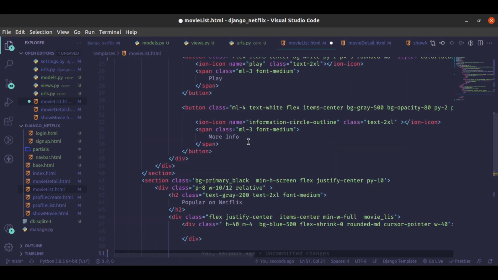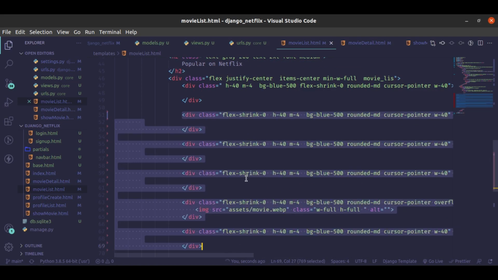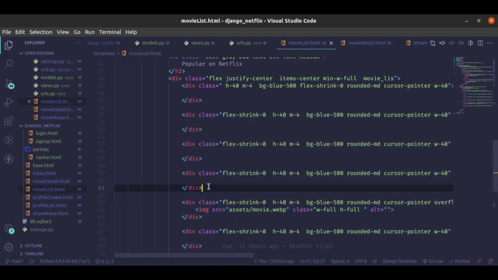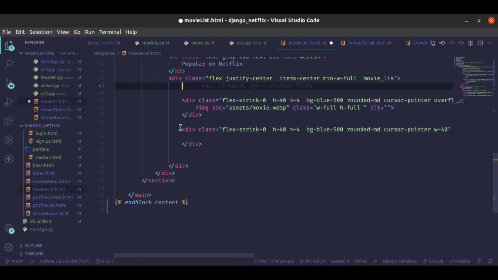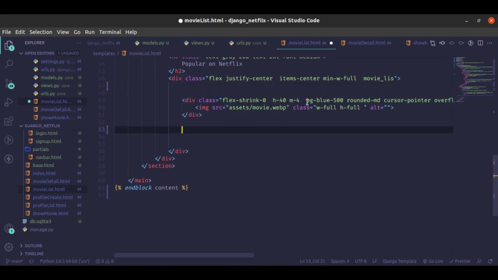So delete all of them and leave this particular one, the one that has the image in it. So you're going to take this off. I'm leaving the one with the image because it has some styling that I need. So just delete those ones without the image.